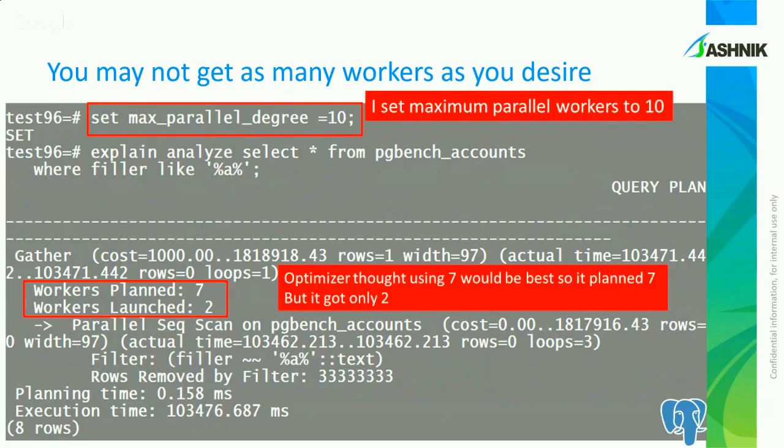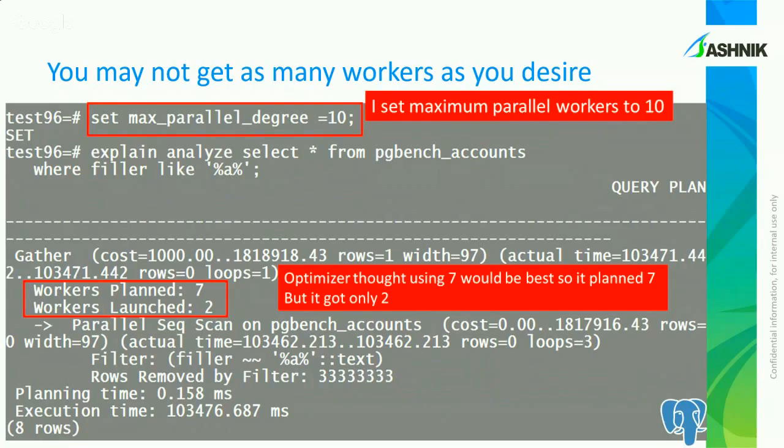limit to the number of workers which can be launched, or which could be running for various requests at a given point of time. And if none of them are free, you cannot launch more than that particular limit. And it is a hard limit. It is a limit which can only be set at startup time. There is a parameter for that, and we will look at that in one of the next slides.